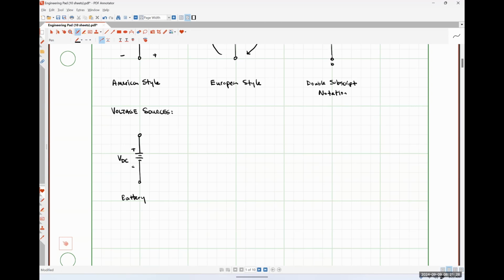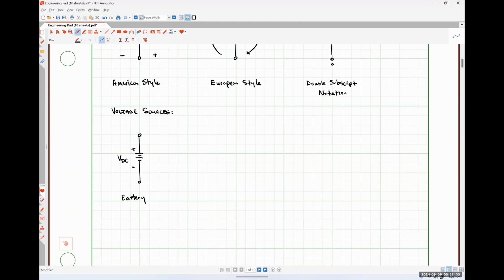and the short line is the negative polarity terminal. Now, this symbol that I've drawn here is technically the symbol for a multi-cell battery. So something like a car battery that is composed of several smaller cells connected together to give you some overall larger battery module. Where a single cell battery like a AA or AAA typically only has one long horizontal line and one short horizontal line. And you probably saw that very often in the Engineering 120 series.